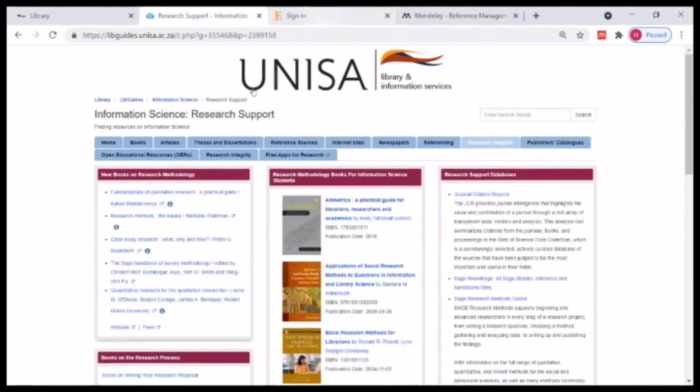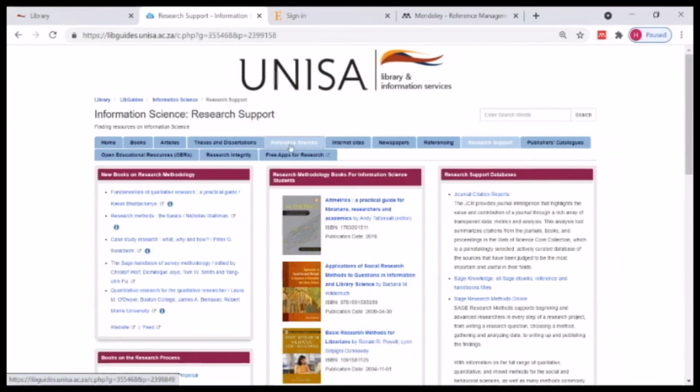Remember, you now know how to search for your books, your articles, and in some instances we've actually put some reference sources, the online ones. I just want to urge you that these are the dictionaries or the encyclopedias. So in my department, in information science, they've got encyclopedias where students can go and look for terms like information management, what it is. You get dictionaries or encyclopedias that will give you an explanation of what the term information management is all about.